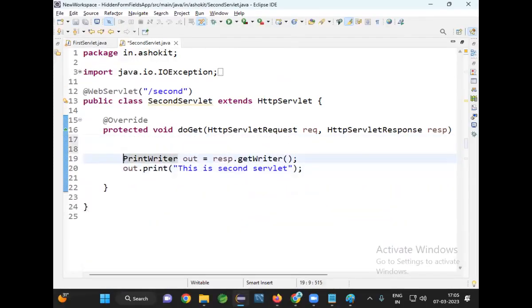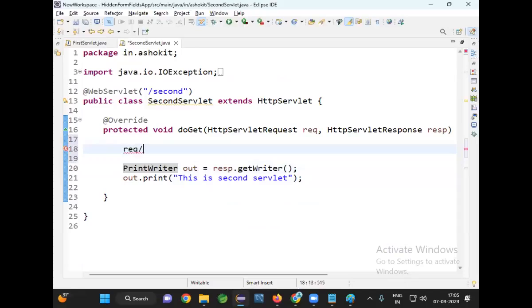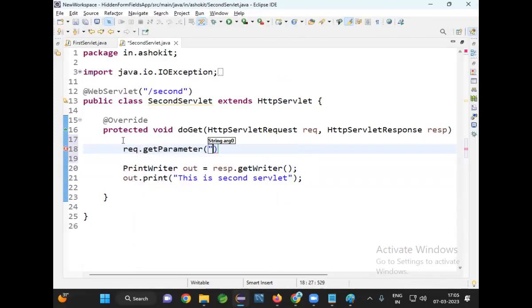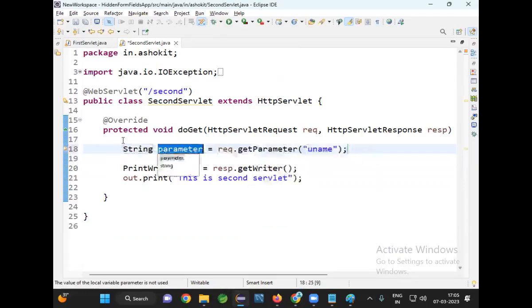What I will do in the second servlet, I will capture request.getParameter of what is the key? Uname. Now, if it is available, then only I will process.